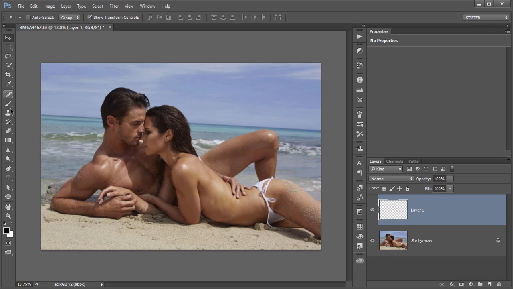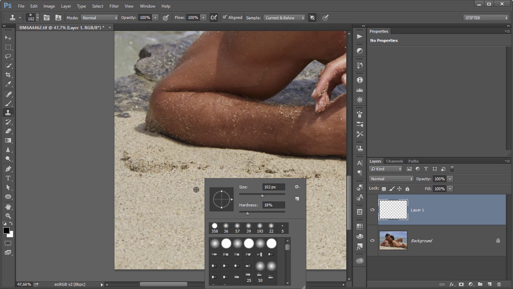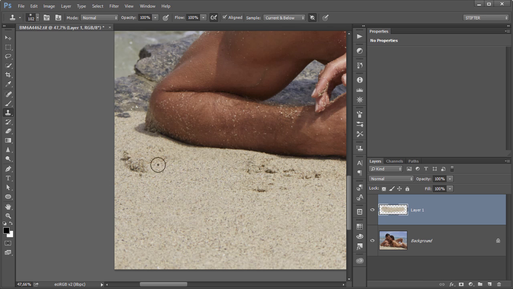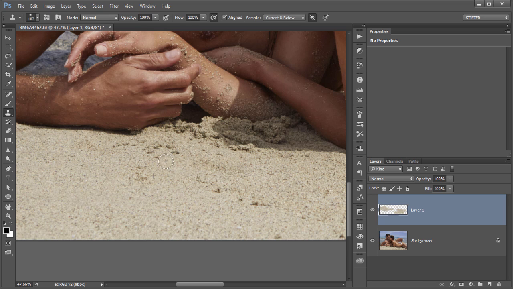I'll grab my clone stamp tool here, and I'll just kind of remove some stuff real quick. Maybe make it hardness 0. And this can be very sloppy because I just want to show you that you can in fact edit the Photoshop files. It's something that we couldn't do before inside of Capture One, and that was always my thing.